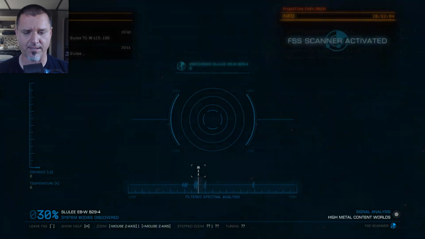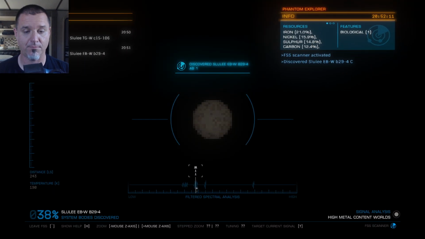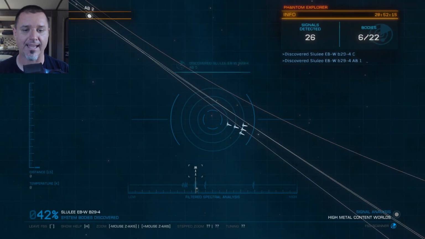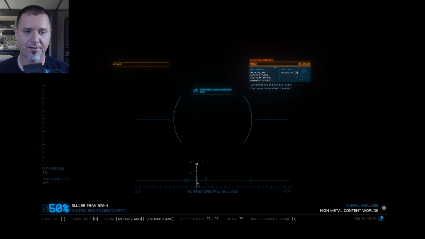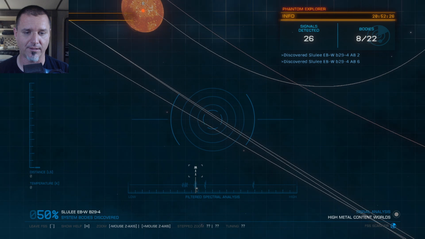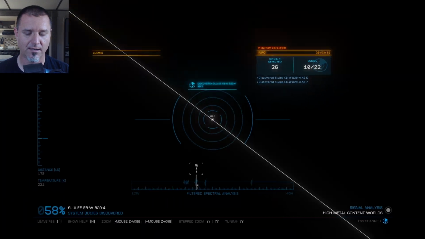Hopefully that's far enough to get outside of the star there. Nothing there, nothing. Oh, we got a biological there. So if we don't find anything better, we'll go ahead and land there, because it's better to find something than it is to find nothing. Another biological there. Another biological there. There's a lot of bacteria in this system, it looks like. So just need to keep on keeping on. Another single biology. No.